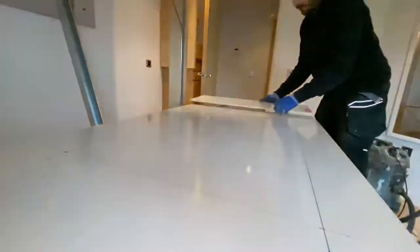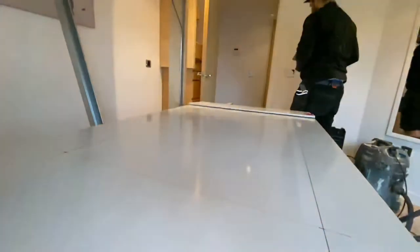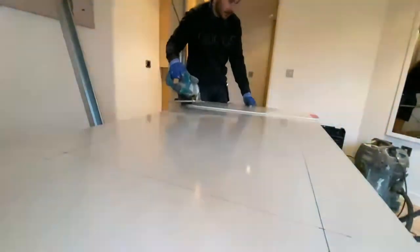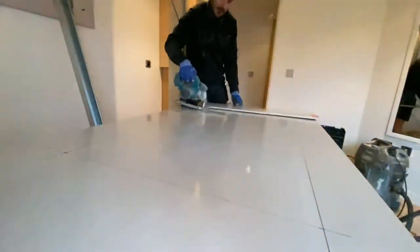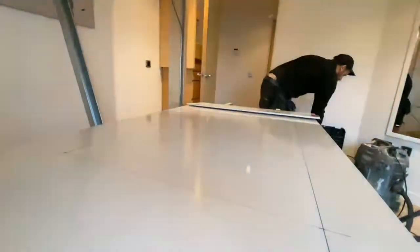If you are using a skill saw, it might be worth, so you can get the cut lines super nice and straight, figuring out where your skill saw is going to be. Literally clamp a bit of your level or something really straight on the line, and then when you cut, you know it's going to be perfectly straight, rather than trying to do it freehand. Makes it a bit easier, a nicer job. But yeah, so right, I'm going to put this up here and start cutting that out.